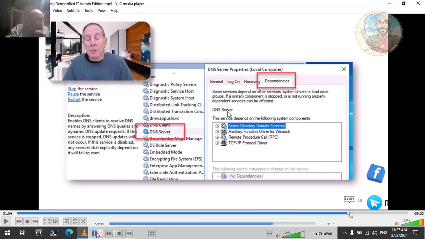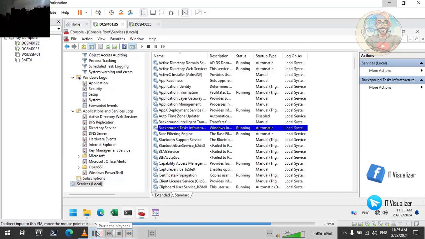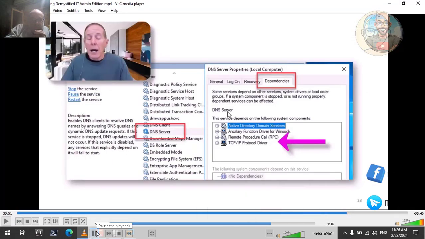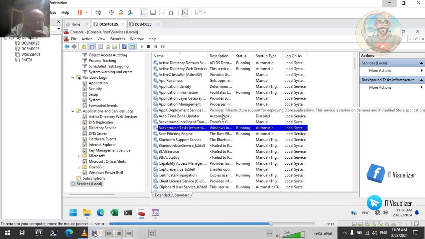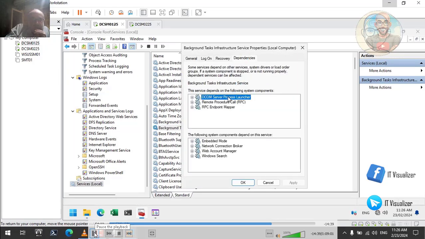So again, one of the things here is you can search the internet for these errors. If you go further, let me show you one of the websites. For example, this is a DNS error. You can search it from a website.